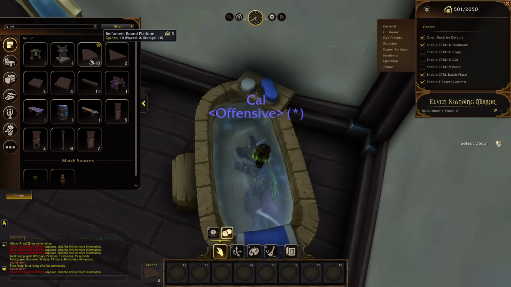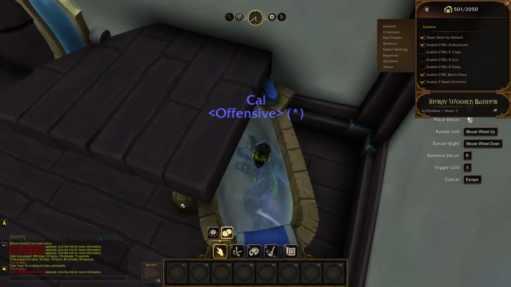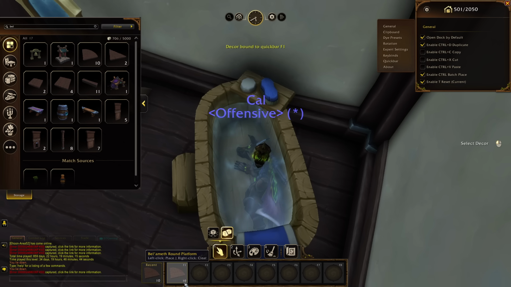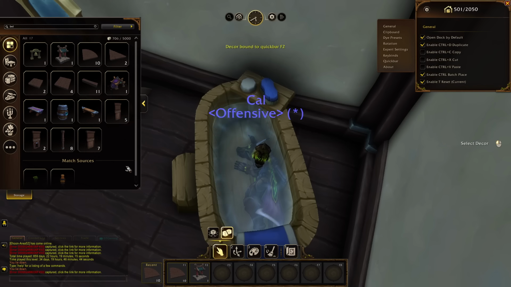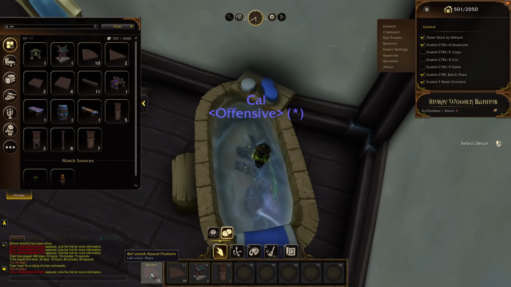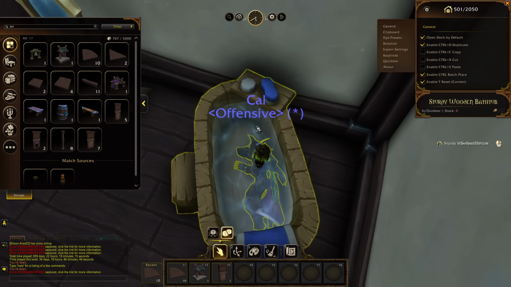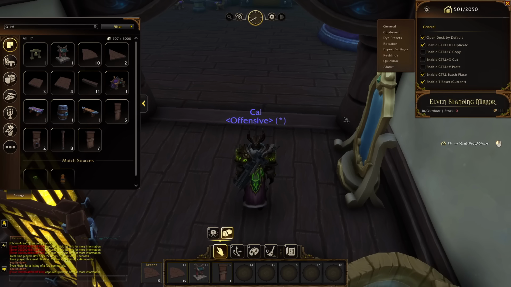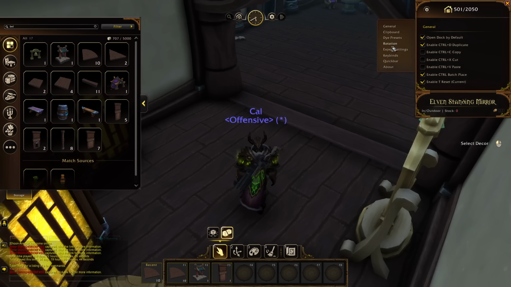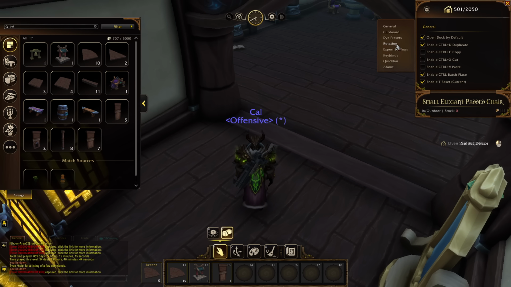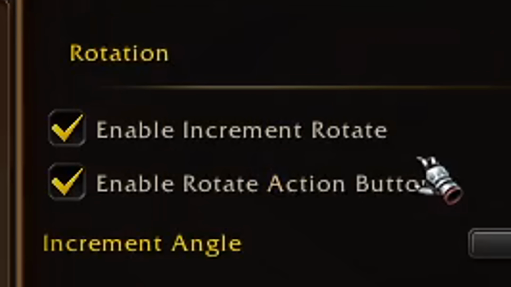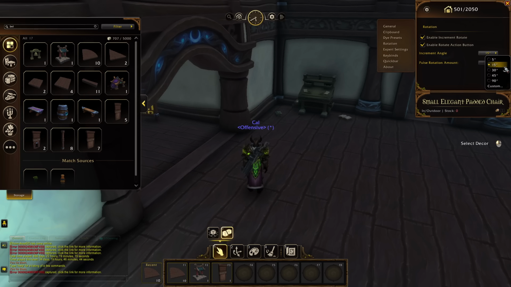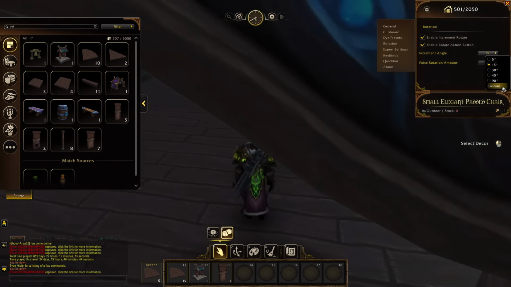So if I wanted to make a bunch of Belemeth round platforms, I click it and then press F1. Puts it in my hotbar. Let's put this thing in F2, let's put this thing in F3. So that's the quick bar, and then it has what you placed most recently right there. So that's pretty neat. In addition to that, they have an incremental rotation hotkey. So if you go to top right of your screen, go to rotation, you can turn on enable increment rotate, and then you can set that to 5 degrees, 15 degrees, 30, 45, 90, or custom.